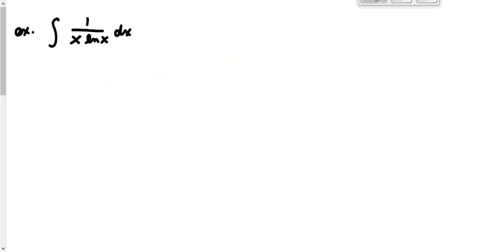All right, let's look at another example. In this integral, we have 2 things. We have a product rule and a quotient rule, but we don't have either of those for integrating. So we are going to use u substitution. And in this u substitution, ln of x is more complicated, so that's what our u is going to be.